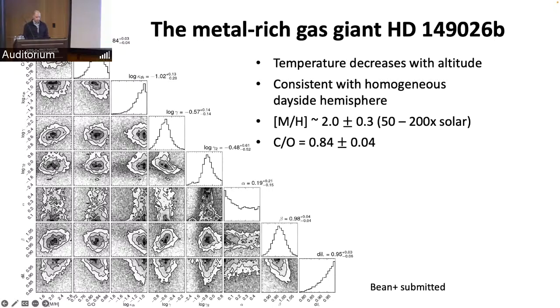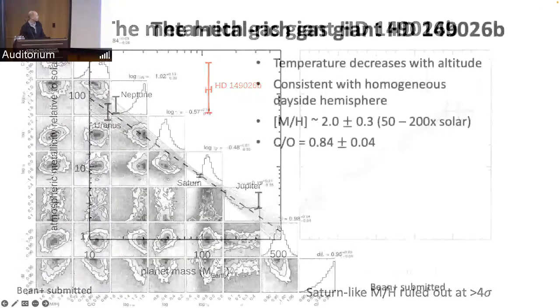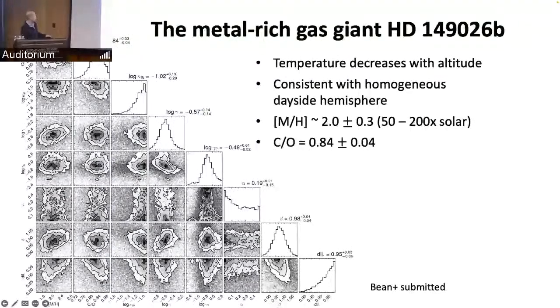We use a new dilution parameter that's been suggested to be important for interpreting thermal emission spectra from JWST. So we think that the day side planet is fairly homogeneous. And ultimately, we measure a metallicity of about 100 times solar with a factor of 2 uncertainty. So at 1 sigma confidence between 50 and 200 times solar metallicity and a fairly elevated C to O ratio as well. Key thing in this Paris plot to take away is that the metallicity and C to O are not correlated with the temperature profile parameters.